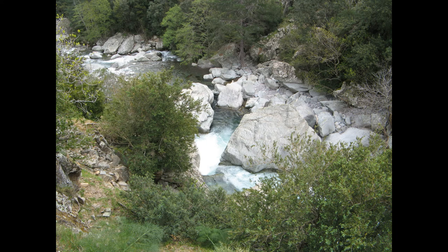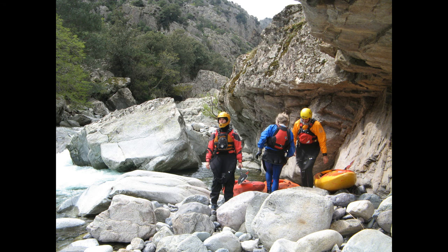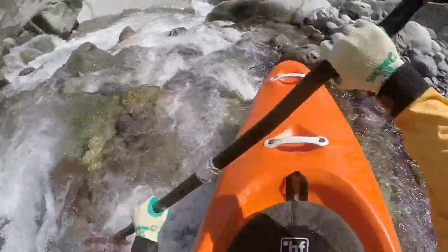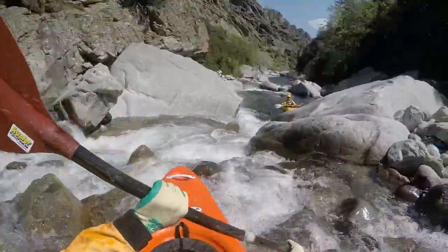There are also sections above and below, but these will have to wait. The put-in is below where huge boulders block the river. On the road it is a slight right turn with a power pole. There is about space for two or three cars, but you will have most of yours at the put-out anyway. When going down you can go right and put in right after the last drop, or left for a put-in a bit further down. At low water levels the lower put-in might be preferable.